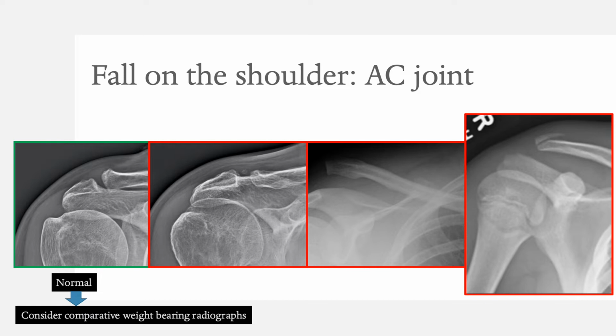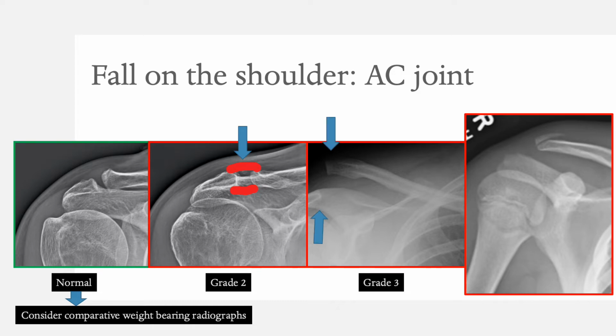And this is usually because of a stretch in the acromioclavicular joint capsule, and that's called a grade 1 injury. The second thing that you may see is widening of the acromioclavicular joint, and when you see this it indicates a grade 2 injury, which is essentially because of complete disruption of the superior and inferior capsule of the acromioclavicular joint.